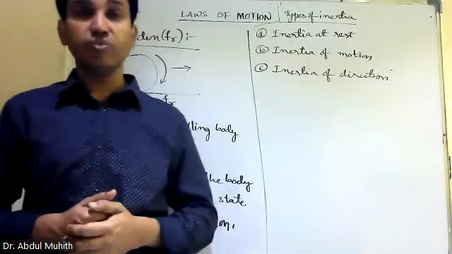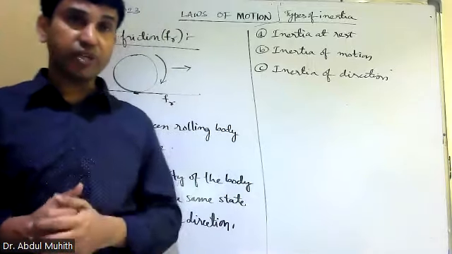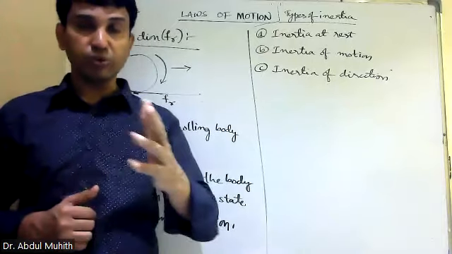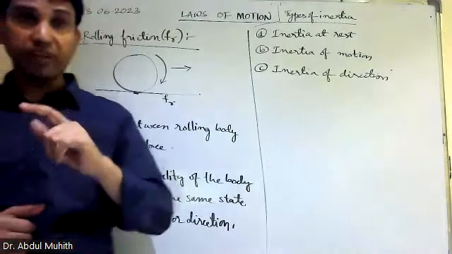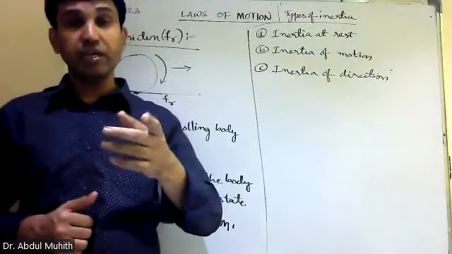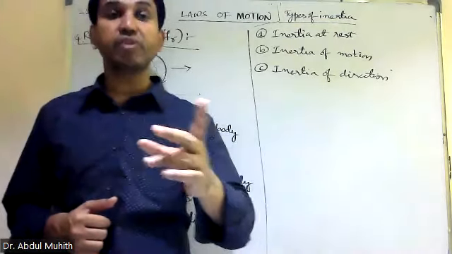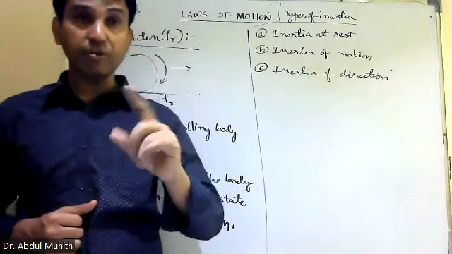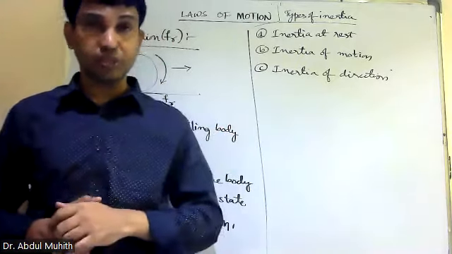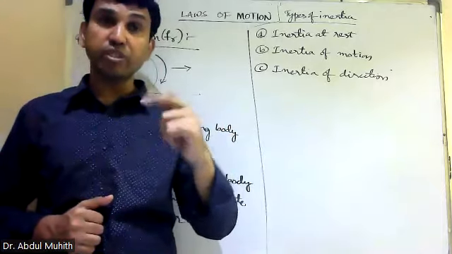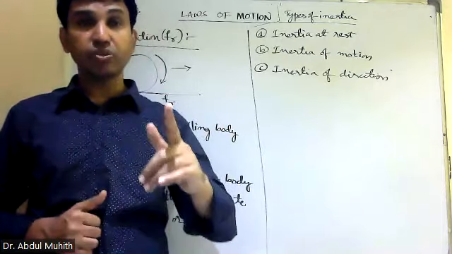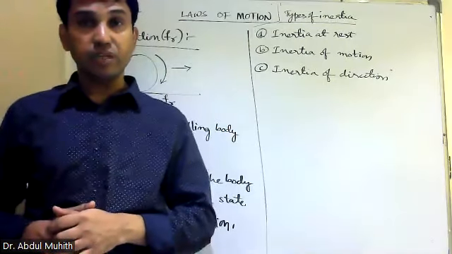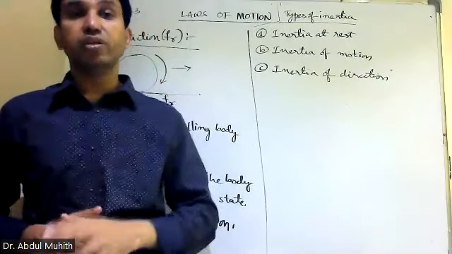The third one is kinetic friction, or dynamic friction, or sliding friction. Three names for this. Why have I given three names? Because in a numerical, instead of saying kinetic friction, he will say sliding friction. The body is sliding, so you should be aware that sliding means we have to apply kinetic friction. People think sliding means rolling, and they apply the rolling friction formula. Is that clear? So be a little careful with that.